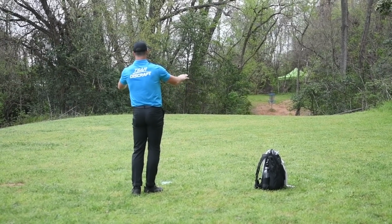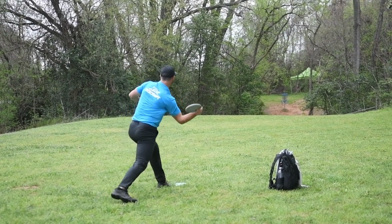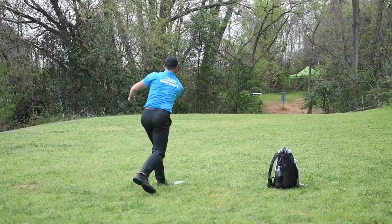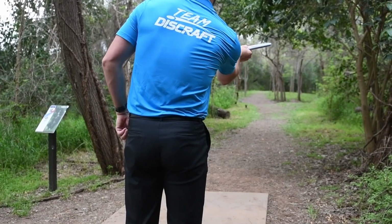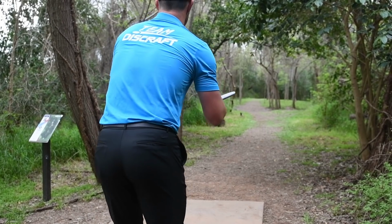Hits this tree right here and just sets down. Has about like a 15-footer or so, going to give me a tap in. So that's my first ever turkey in my career. 3 birdies in a row. I'm back at even par on my nemesis hole, number 8.